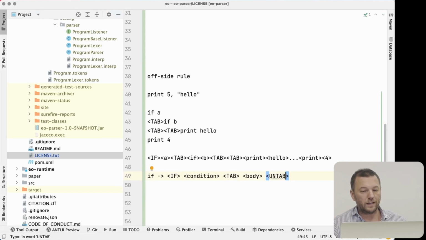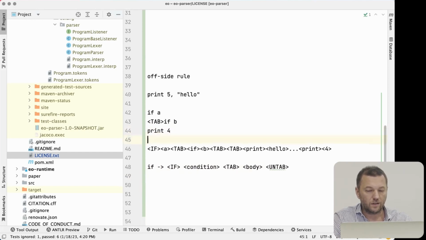But how do you define this untab? How can you tell at this point, when everything is finished, that it's time to move? We don't even need this. That's enough. Like, we can do this. Print hello. Yeah, like this. Let's do remove BB. If A, tab, print hello, and then print for. So this is our code.